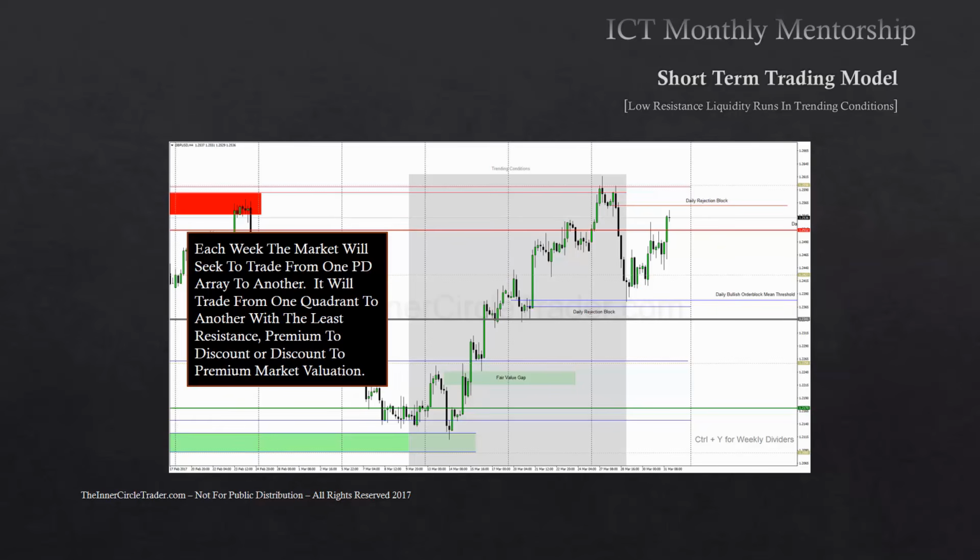Now, when you refine it down to a lower time frame, obviously in an hourly chart, you get more detail, you get more opportunities to reduce the risk, and you might get another opportunity if you miss the overall daily or weekly PD array. In other words, if you miss that entry, it may give you one more shot to get on it with an hourly chart. But it's better if you just train yourself to work off of a 4-hour chart and start to envision and more or less predict what the weekly range is going to look like.